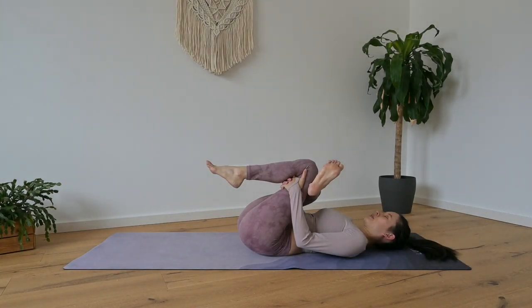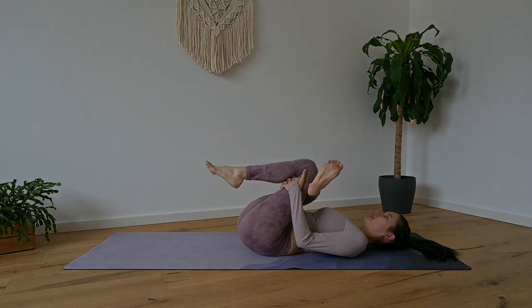Try to keep your back nice and long, drawing your tailbone down to the mat. Try not to curl your spine up. Breathe and relax into the stretch.